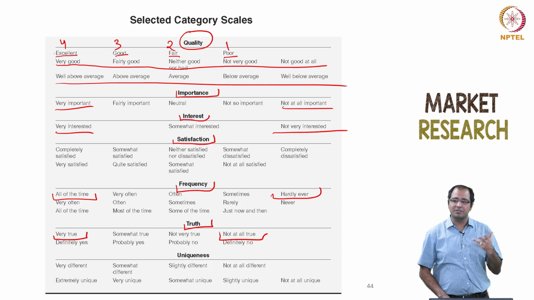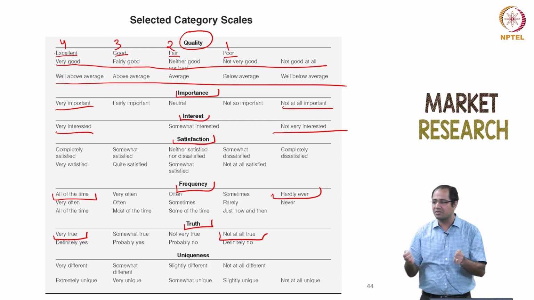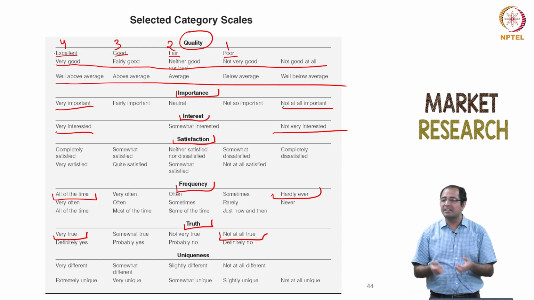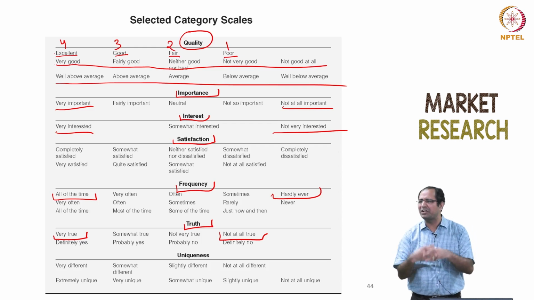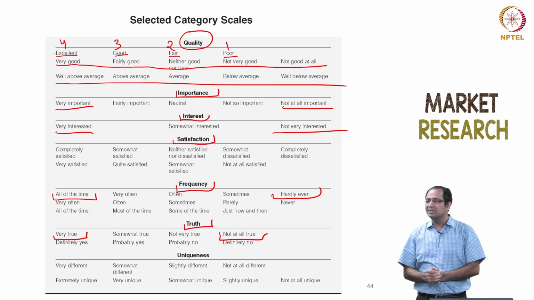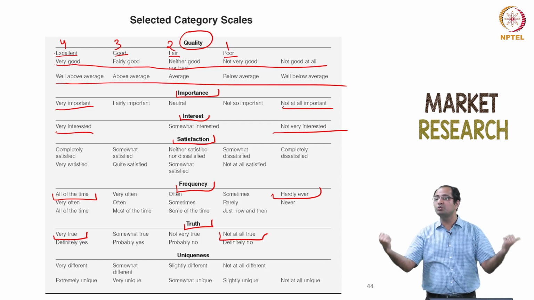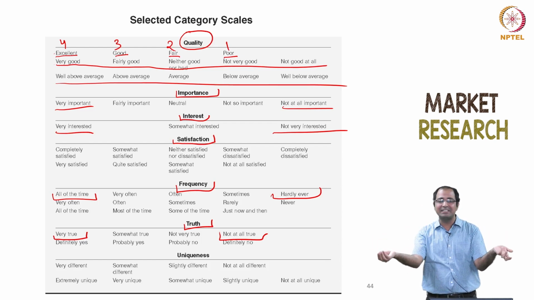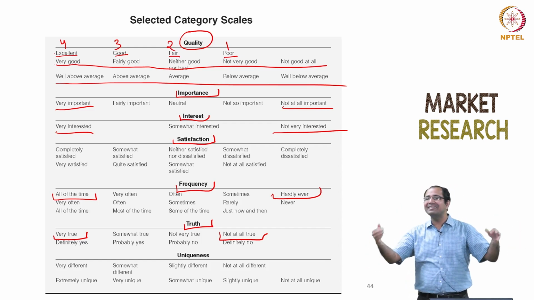There are other ways also. There are many ways that have been developed to catch incorrect responses. These are some of the commonly used ones, and one should use them. If you are not personally doing the surveys, when you are giving it to a market research agency, you should know how to evaluate the correctness of the data. You have to ask them to include such questions. Only then will you get correct data.